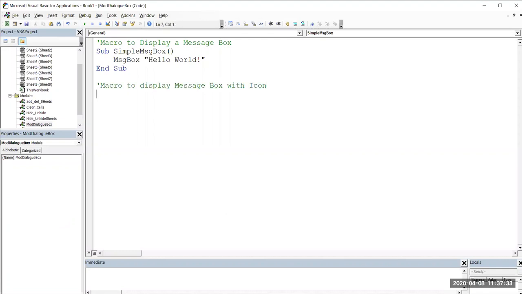See over here, if you just want to give a tone to your message, let's say whether it's a warning sign or it's just information that you're providing, or it's some critical message that you want to pass on to your user, you can use icons to communicate it that way. So I'll say message box with icon.